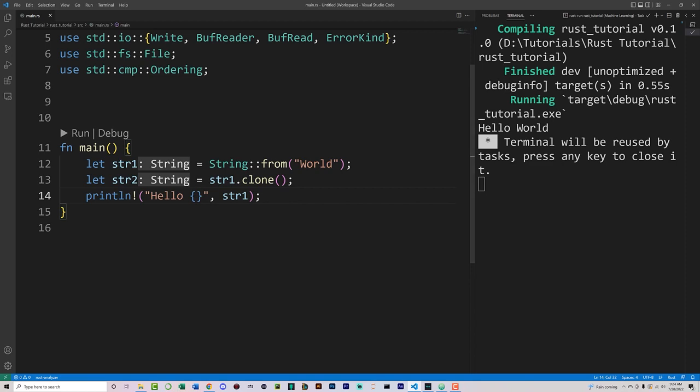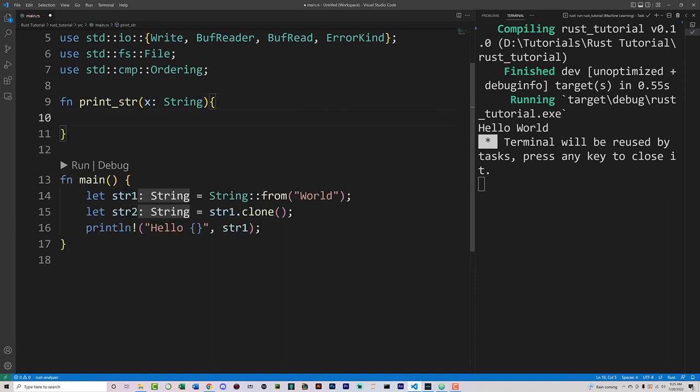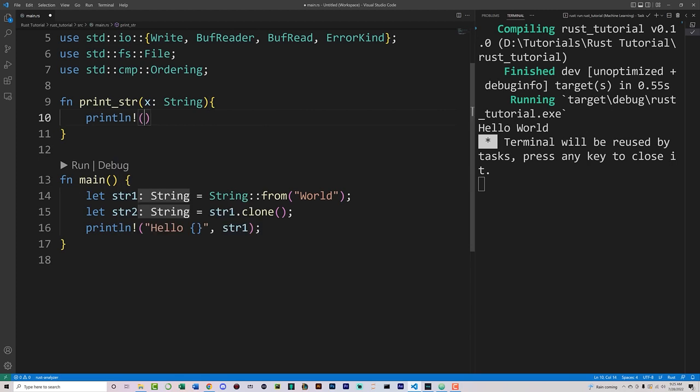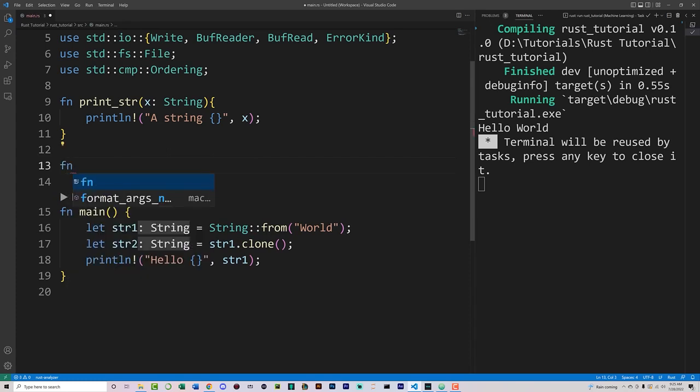Let's create some functions here also to sort of demonstrate what is going on. So I'm going to come up here and I'm going to create a couple functions. Let's go function and just print_string. It's going to receive a string like this, and it is just simply going to print that string. So we'll say print string, and we will say "a string", something like that. And let's go and get the value passed inside of there and print it. Let's do a couple of functions though, so that we can sort of see.